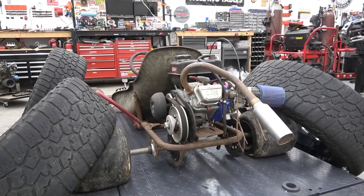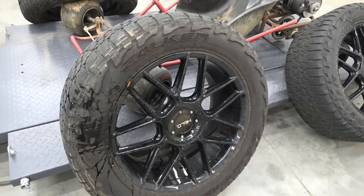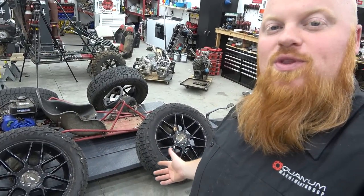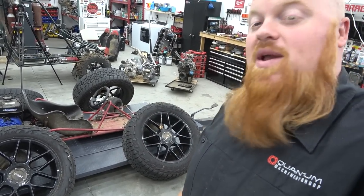And these are off of my wife's SUV. We ended up upgrading her to a better SUV, and this was the wheels and tires we had on it, and the dealership didn't want them. So I was like, let's do something stupid with them since we have them sitting outside. So we're going to be upgrading the Manco, and like I said, making it into a donk.